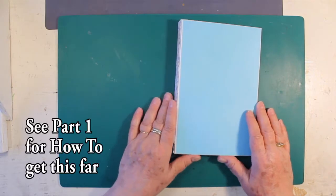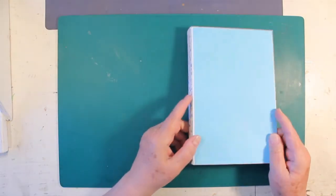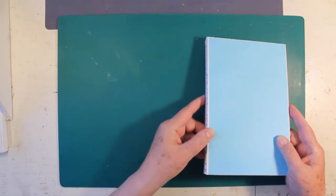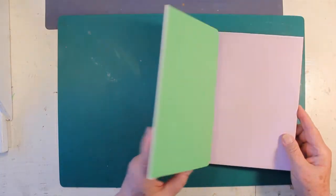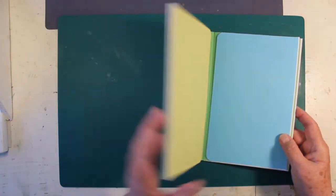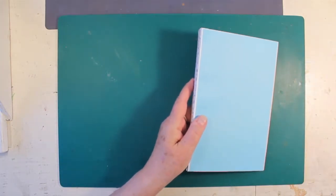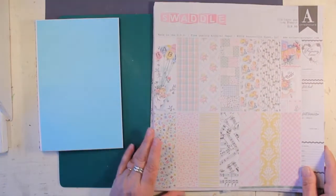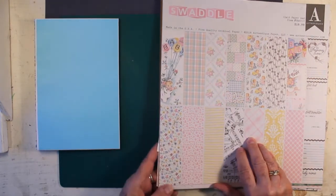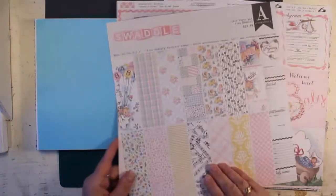Hey, this is Chris. This is going to be part two of making this Stack the Deck envelope page baby book. I've already made the Stack the Deck and added the envelope pages and covered them with cardstock. And then the next thing I will do is to tone down some of this white paper with ink, and then I will be adding page mats with this cute swaddle from Hobby Lobby, and then I will add these cute embellishments to the book.